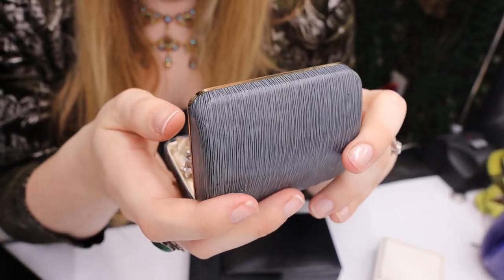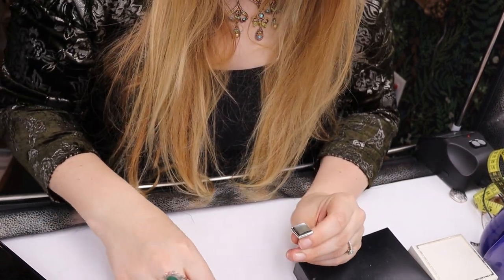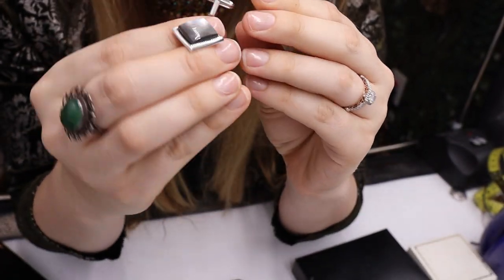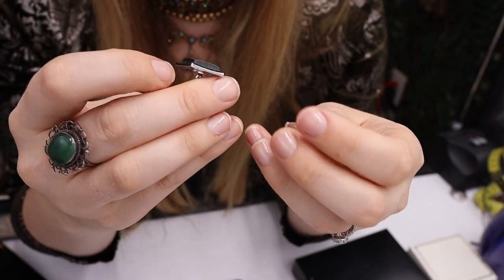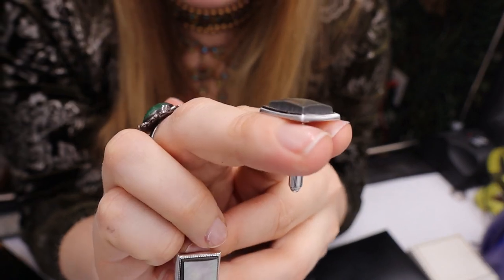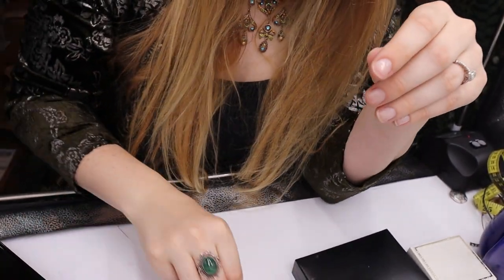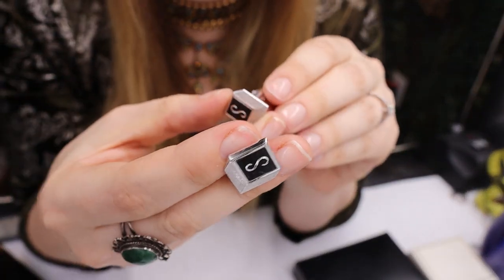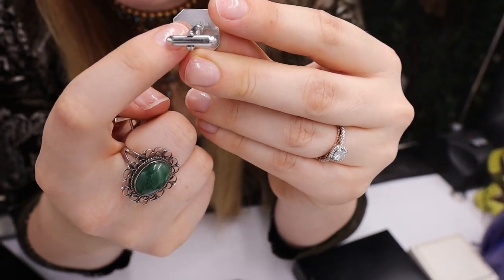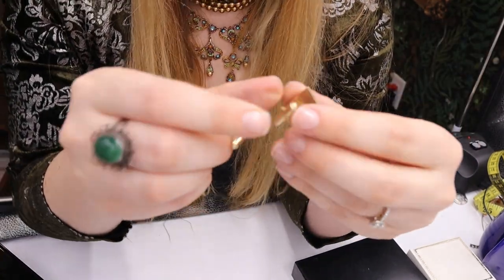This box feels very heavy — there are a lot of cufflinks inside! Right off the bat I see mother of pearl pieces. Flipping these over — no mark, but I really like them. These are mother of pearl squares with good height to them; the chunks aren't really set in the silver tone. Then there's an 'S' — I'd bet these are Swank. And yes, they are marked Swank right here. The S could be for someone's first or last name.